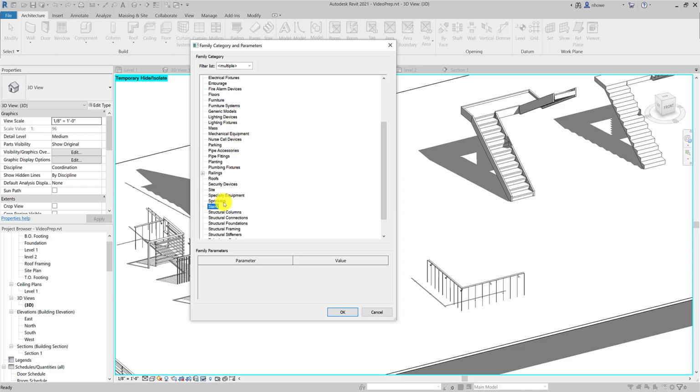I'm going to be building the base of the stairs, so I'm going to go ahead and allow it to be that. It's really important that you get the closest fit because it will take on some of the inherent properties of that family category. So stairs want to be hosted on the floor.